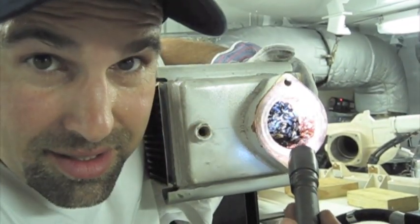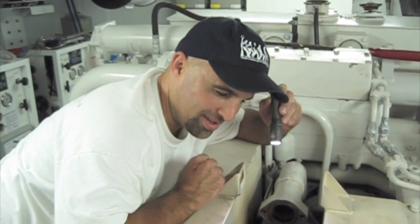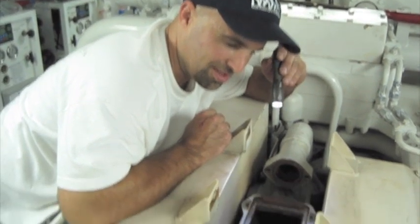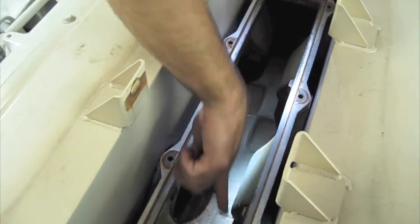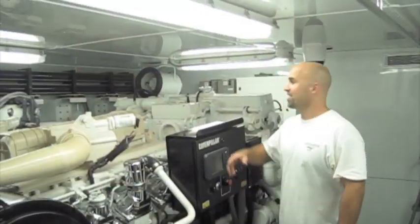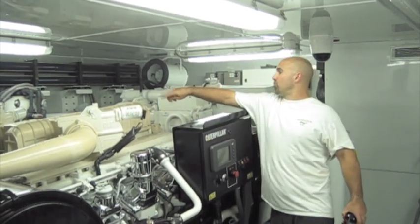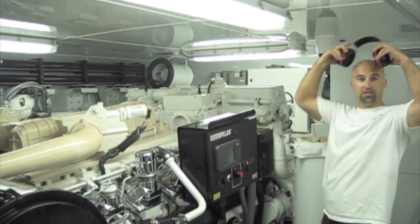So this is our main goal here — to clean this core up. Now we've got the aftercooler removed. We've got a nice shot of what the intake manifold looks like. You can see where the cooled air makes its way into the cylinders. Look, it's all clean — I love movie magic. You can see we've got the aftercooler all reinstalled, the turbo's all hooked up. We're ready to fire this up — let's see what happens.